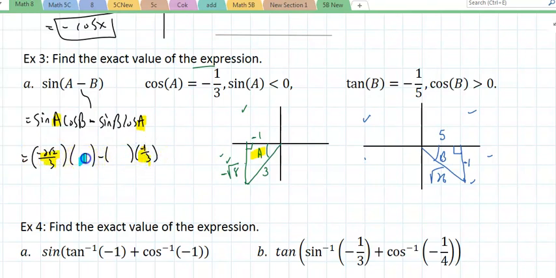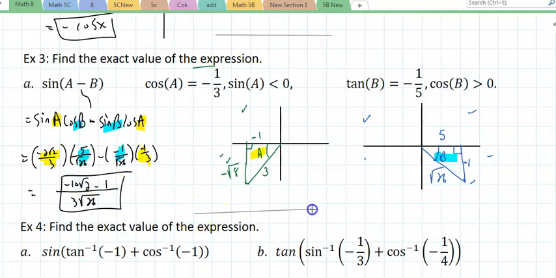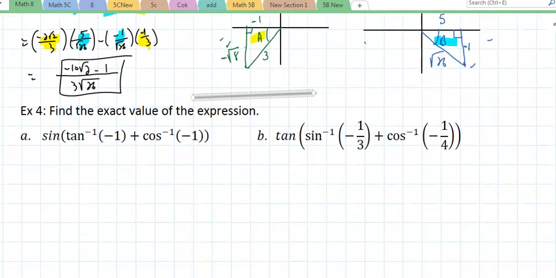And out of B, I need cosine, which is 5 over radical 26, and sine, which is negative 1 over radical 26, which would be, and again, excuse me, no need to rationalize, that's going to be negative 10 radical 2 minus 1. And there it is. A couple more to go.